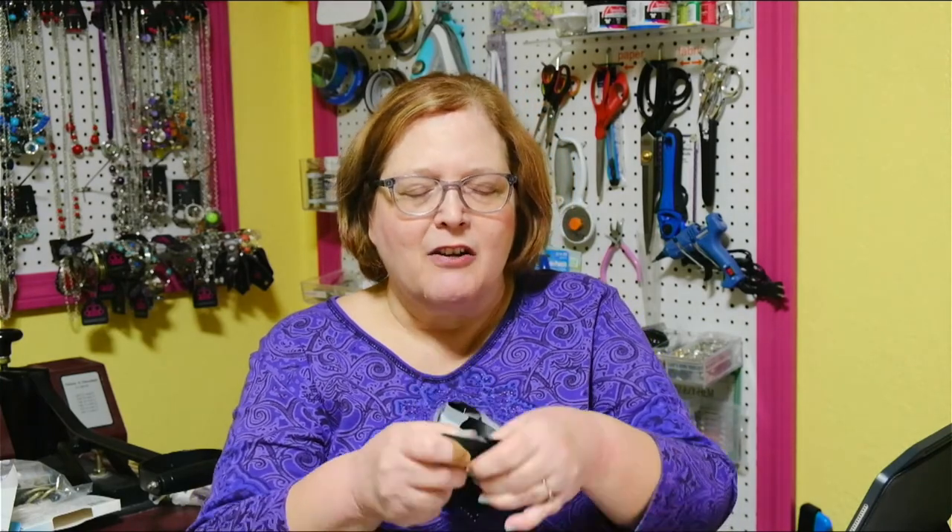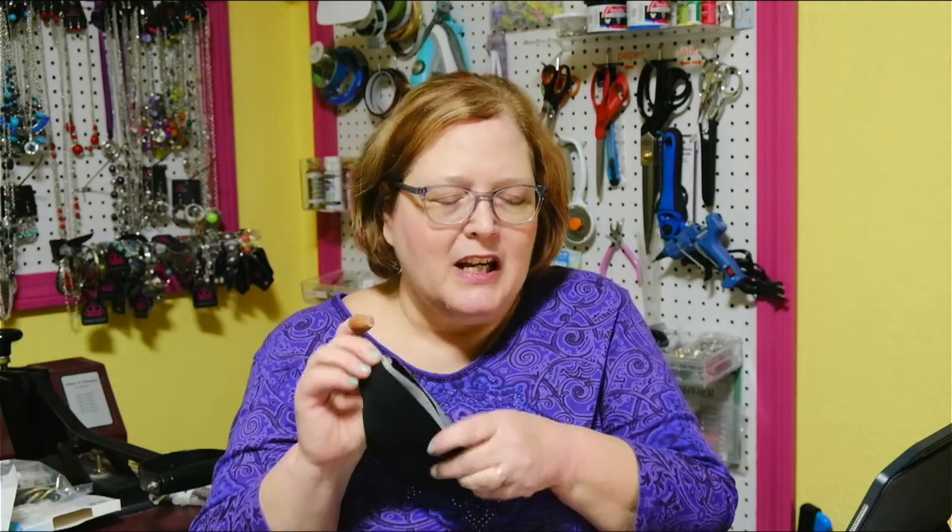Do you guys have any questions about this first part of the sew along? It's pretty easy, but if you have any problem going over this seam here with a thermal lamb and thicker fabric, don't forget to just use your hump jumper. Someone mentioned making this for a two and a half year old in cafe fabric — oh, I love it! I would wait and do that one for yourself. If I had cafe fabric, I would definitely do it for myself.